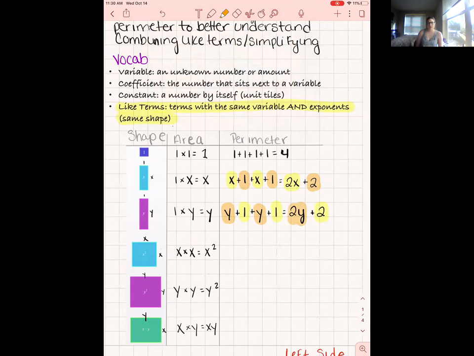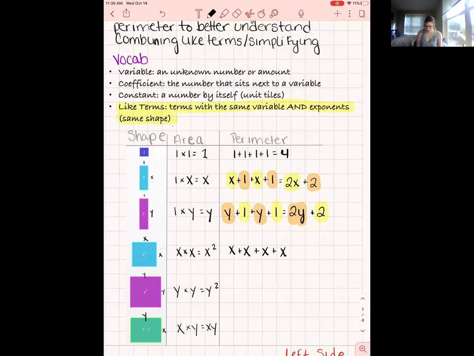Hopefully that's starting to make a little bit of sense on how we combine things to write it. We call it simplified. When it's shorter, it's simplified. Next up is our x squared. So on this one, we have a side length that's x long. We have another one that's x long. We have another one. In fact, all of the side lengths are x long.